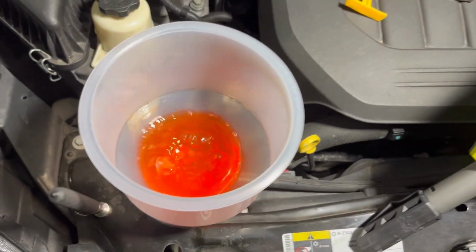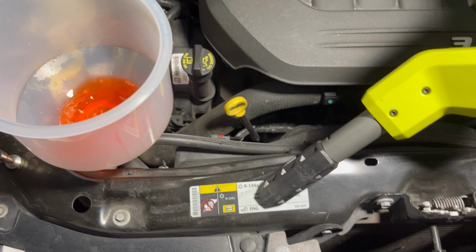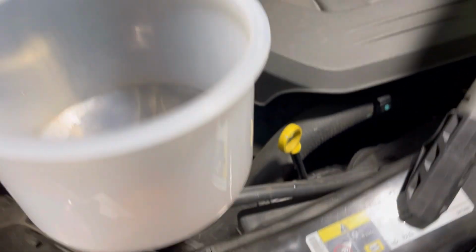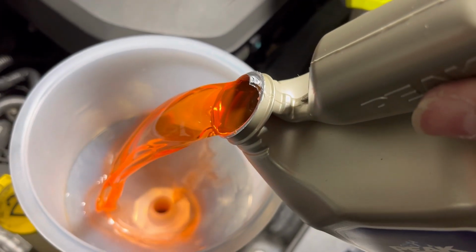All right guys, I'm introducing the coolant. I'm letting some coolant go in there as much as I can before I do the bleeding process on the thermostat itself.